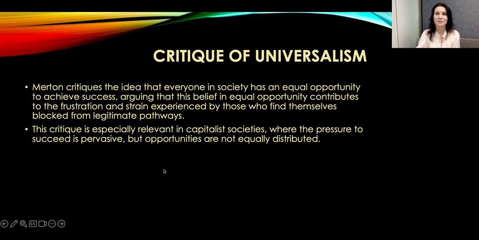This critique of universalism is more relevant in capitalist societies. And as you know, in capitalist societies, people who have the means of production, who have the wealth, and all these companies make more money, and those who do not have the means of production will sell their labor, and that's the only thing they have. By selling their labor, they are basically giving their freedom to capitalists. Like Karl Marx explains, we will talk about that later.